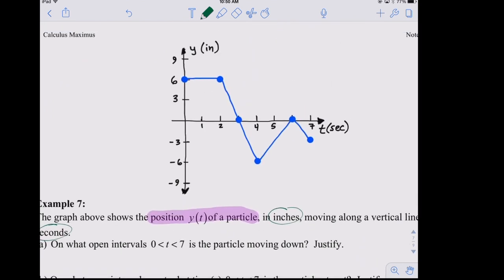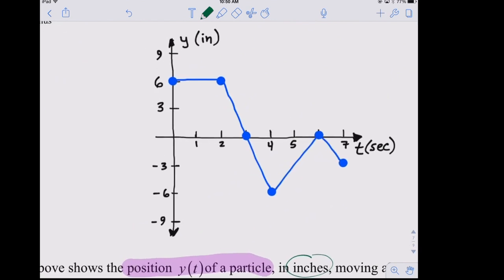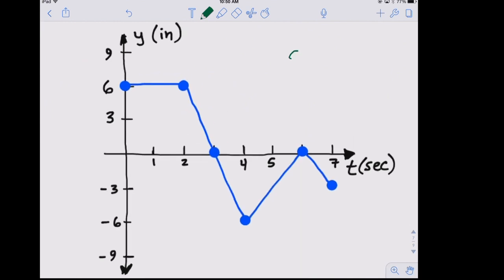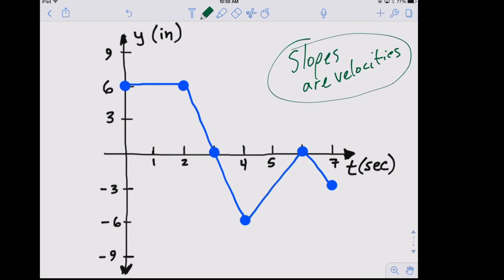All right, if you want to just look at the graph and familiarize yourself, this is y of t. So the y values of this graph will tell us where the particle is on the y-axis at any given time. This is not the graph of the particle's movement. He's not following along this crazy-looking hill or anything. The slopes of this graph will represent what? The velocities. The slopes are the velocities. That's important to understand. So that's how you need to calibrate yourself for the graph. The y values are the positions, and the slopes are the velocities.